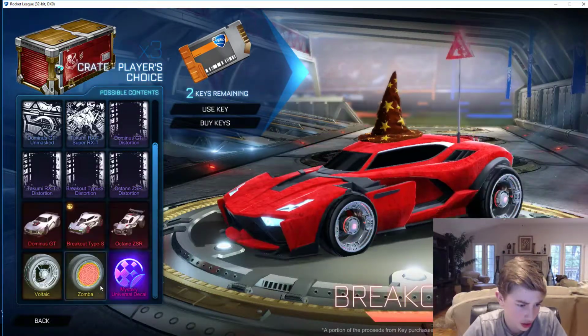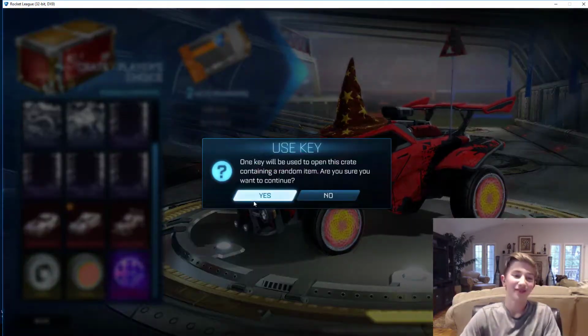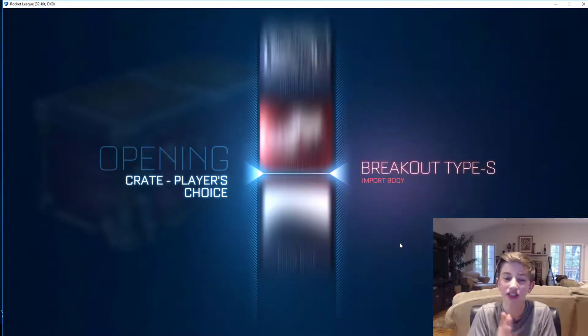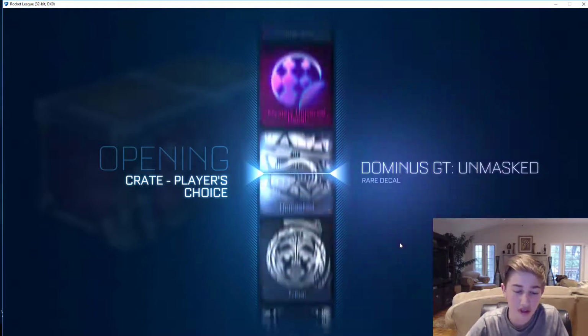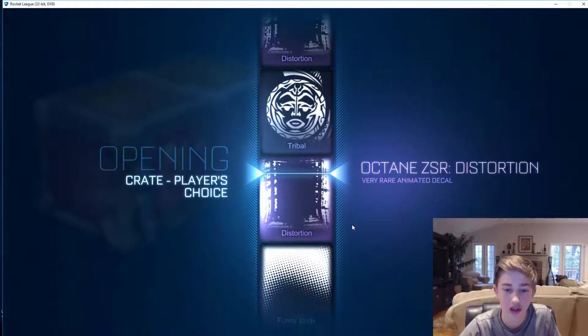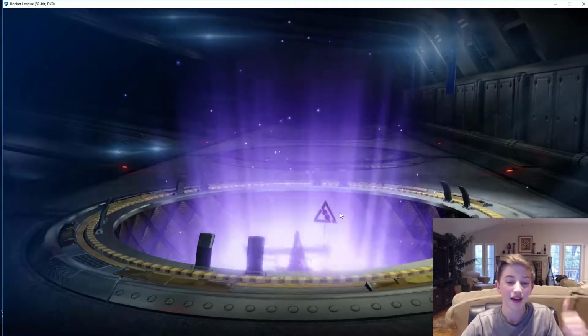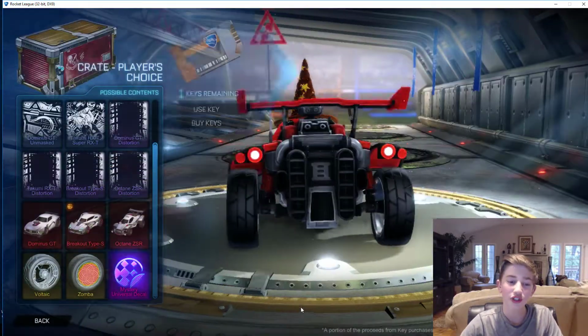How about we start on Zombas? Let's get some white Zombas. If we get white Zombas, I'm gonna freak out. Oh my god. Come on, Psionics, give me something! Last crate! Give me something. Oh, so close to a mystery. Distortion, wow. Octane DSR, don't even have that yet. Yay! So good. I don't know, maybe we should do one more.